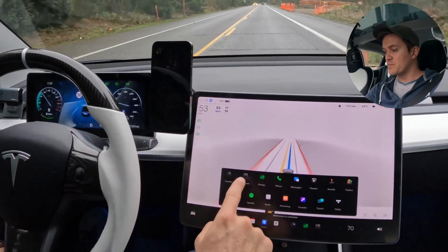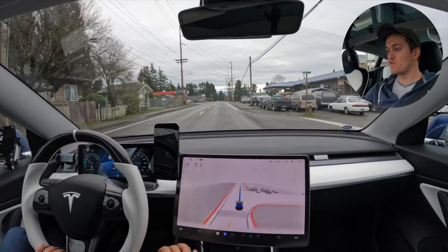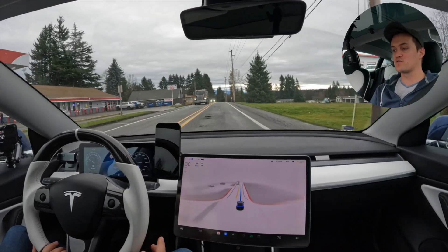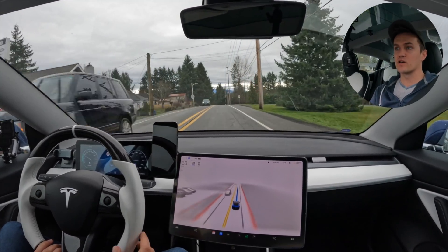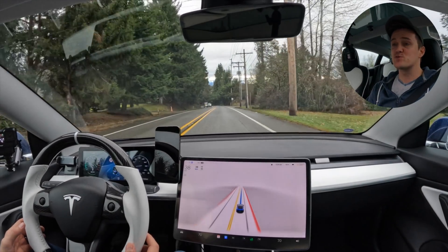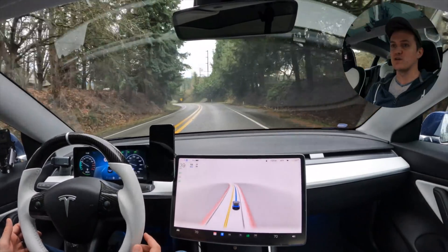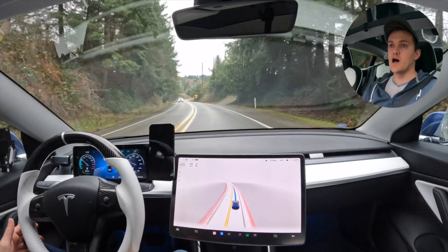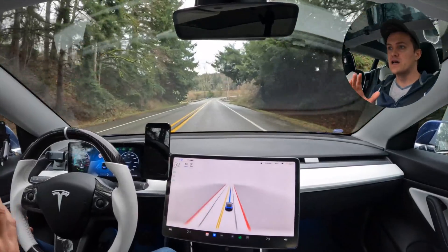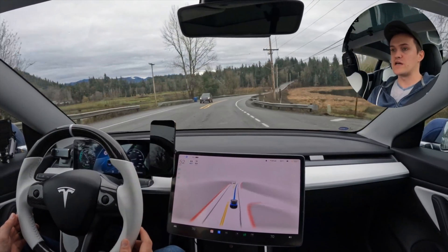As we drive through town, I've been going about 10 minutes and so far I have not had any phantom braking or weird slowdowns. Watch as the semi comes by — the car swerves to the outer lane and then comes back. Very smooth and comfortable. Here's another semi on a corner — yep, out to the outer lane, and it even slowed down a little. Now it's accelerating up to the new speed limit, reading the road signs correctly.